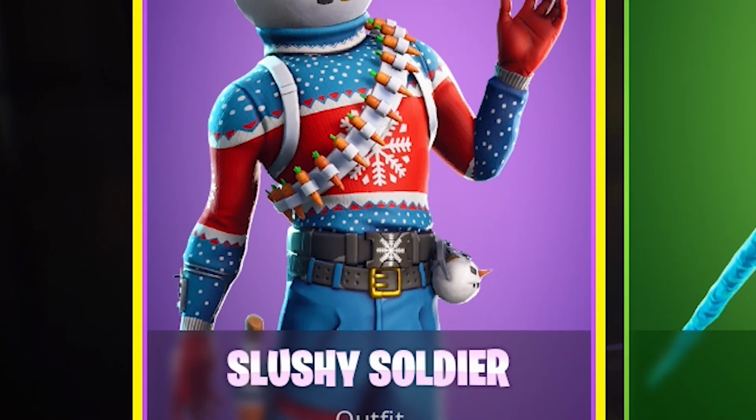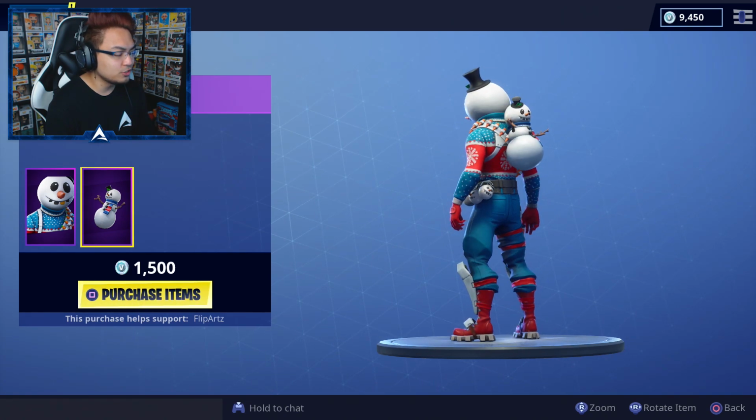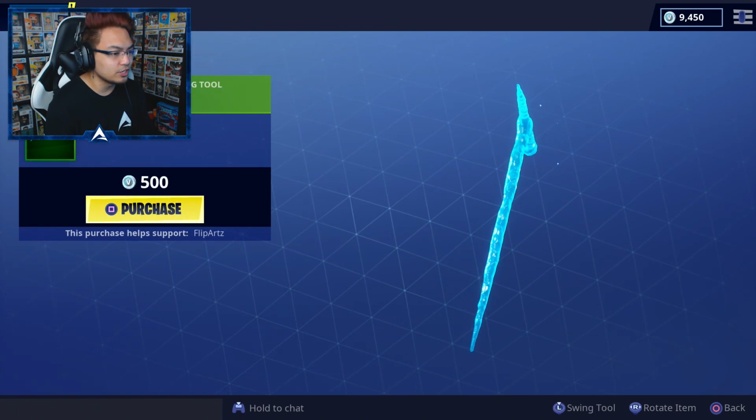Well, damn. Okay, Slushy Soldier, let's go. So the soldier's name is Slushy, huh? And his back bling is called Slushy Jr. Yo, that's adorable. And then an Icicle Pickaxe. Honestly, that actually looks sick, dude.